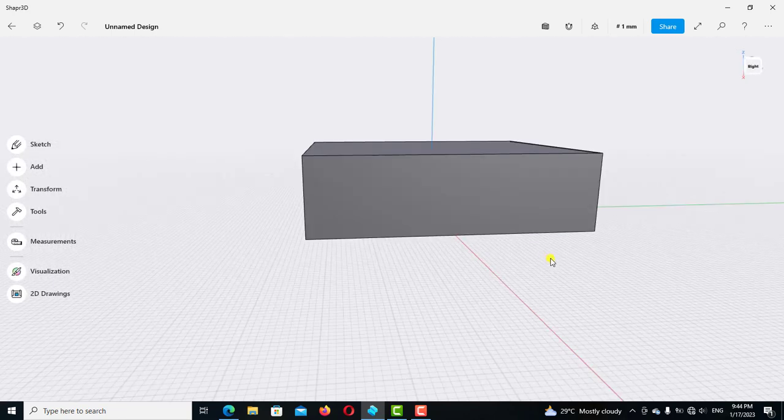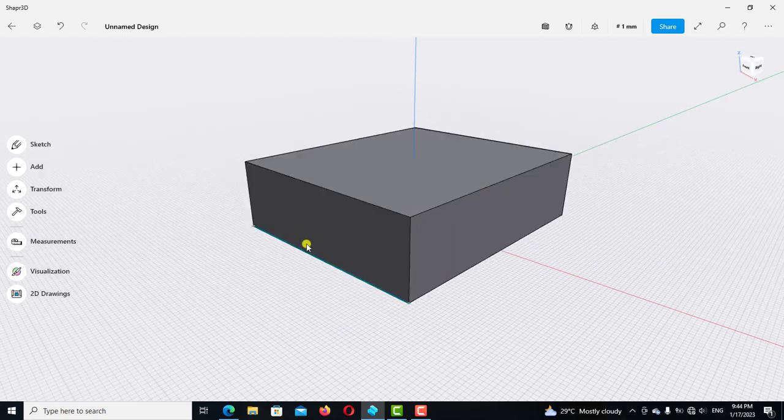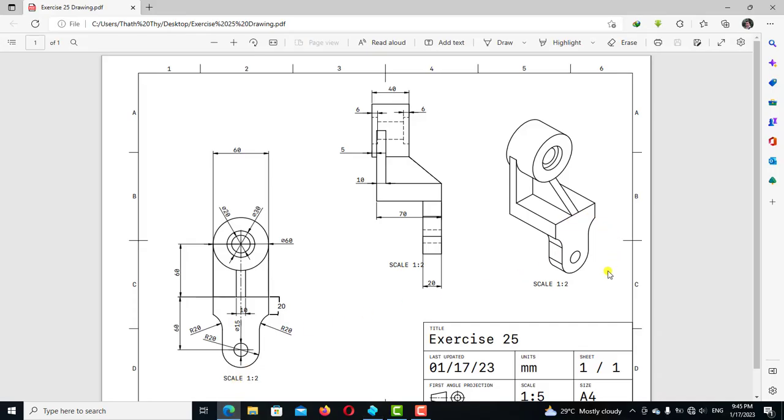After that we have to create another part of the object. To make sure what we are going to do, we have to check with the 2D drawing. We are going to create this part of the object. It is combined by circles. The small circle is 15mm diameter. The big circle has a 20mm radius. The distance from the top surface of the base to the center point of the circle is 60mm. And we also create the thickness of 20mm.